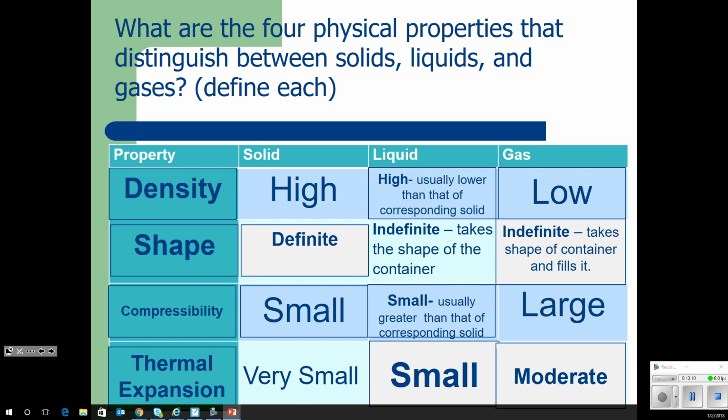However, if I take gases and I heat them up, then they get really, really excited. So this bottom one, if I took a balloon and I put it into the freezer, it would slow down the gas, and the balloon actually would shrink. If I take that balloon and I put it out on a hot day, it'll actually grow from what it would be at normal temperature. So it has the ability to expand.